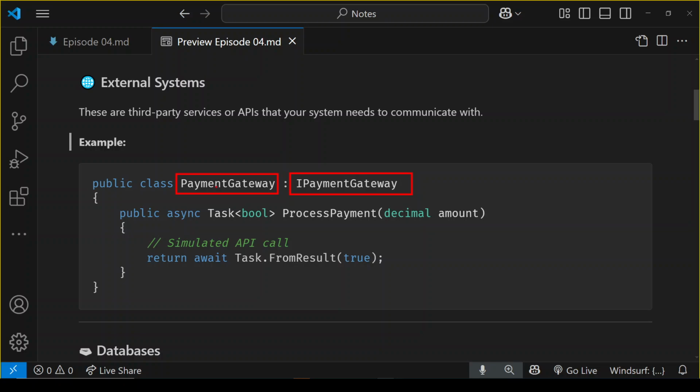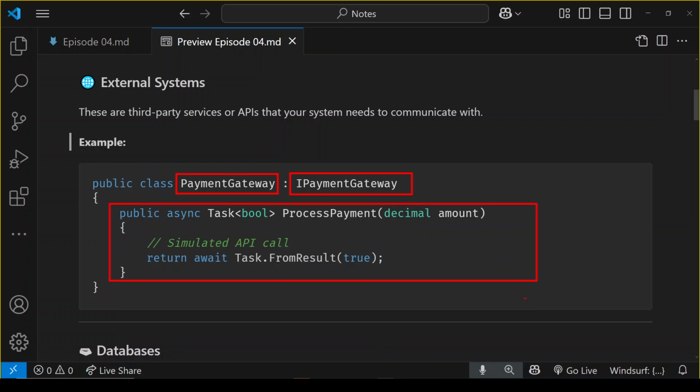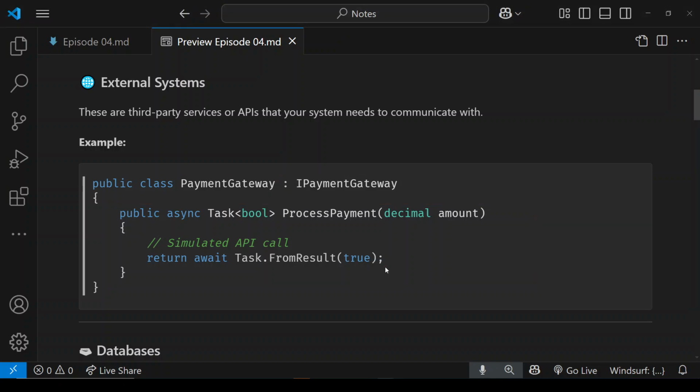So the code inside of your domain model depends on abstractions, on interfaces, and the implementation of those interfaces resides in outer layers. As you can see here, you are free to communicate with, for example, some backend API, as you can see here, simulated API call, and then you can return something.